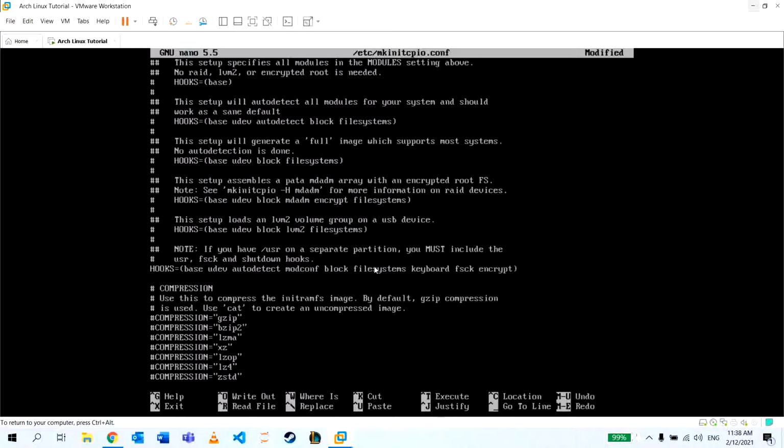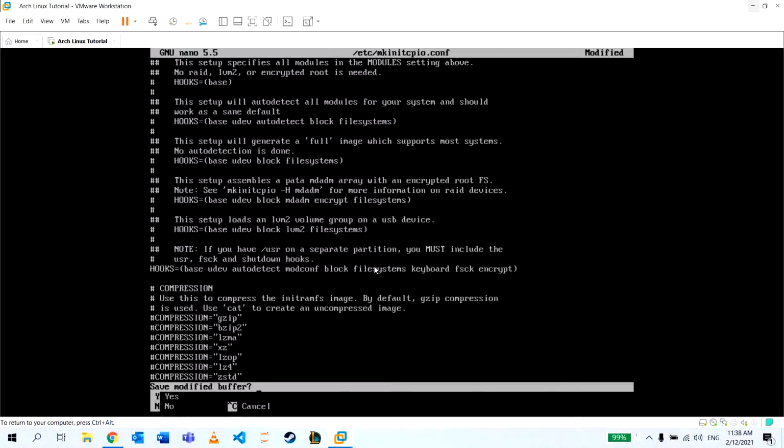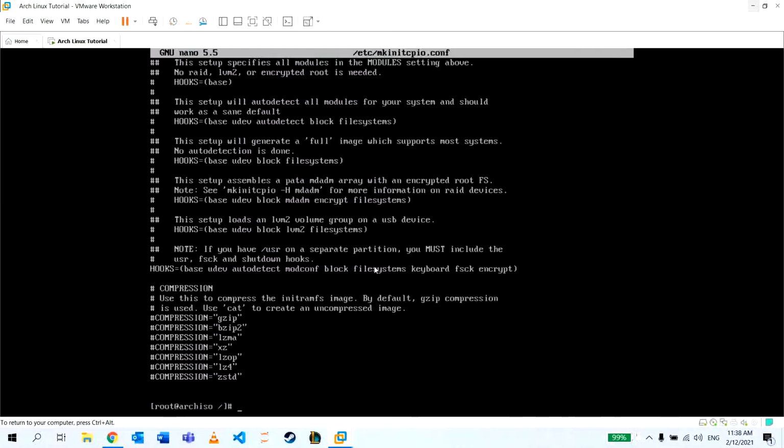So this way, the system knows that we're gonna have encrypted folders when we need to load and to see where it needs to go. So this is done here, and I need to save this. Exit with Control X, save, and enter.